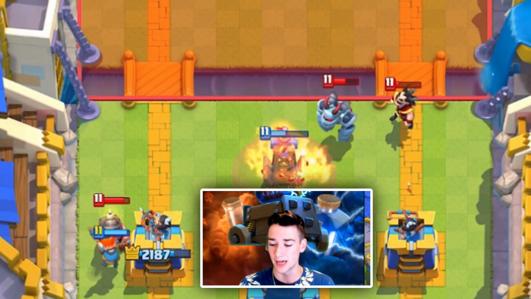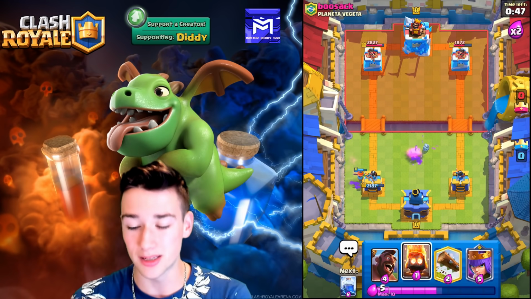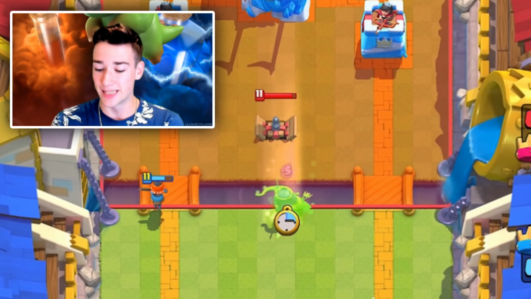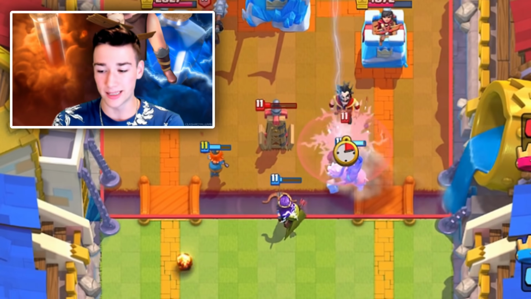The defense of this deck, as you can see, is really strong. And now if we go with a Hog Rider and once again a Lightning, I genuinely don't think he has any way of stopping us right here. We'll be able to actually Archer Queen this hidden Tesla, take it down entirely, and then we'll just keep on going with our Hog Rider. The Hidden Tesla gets taken down.